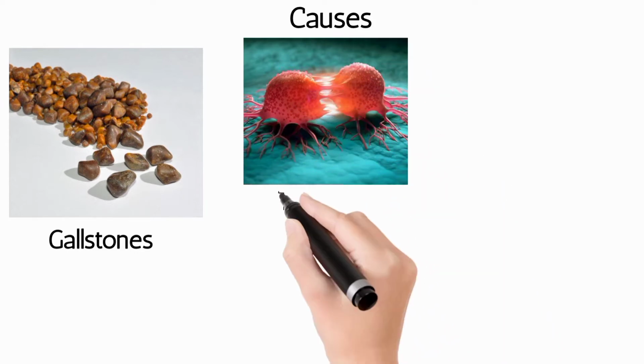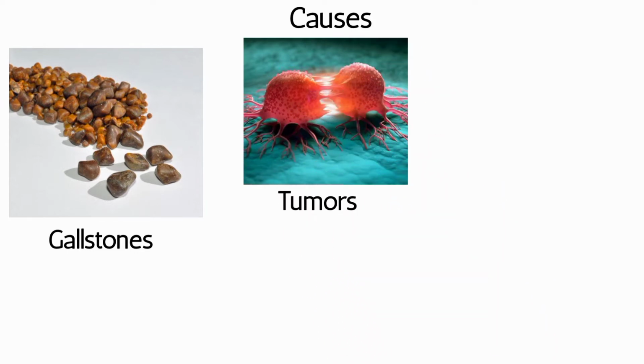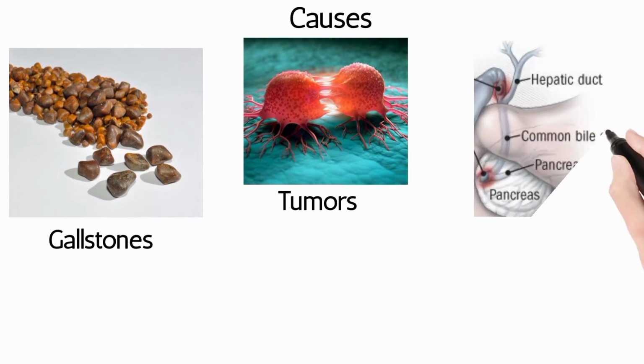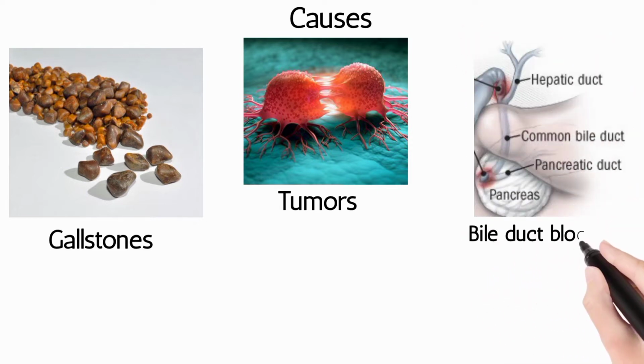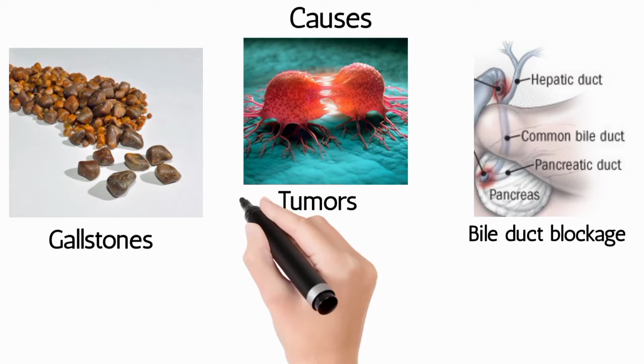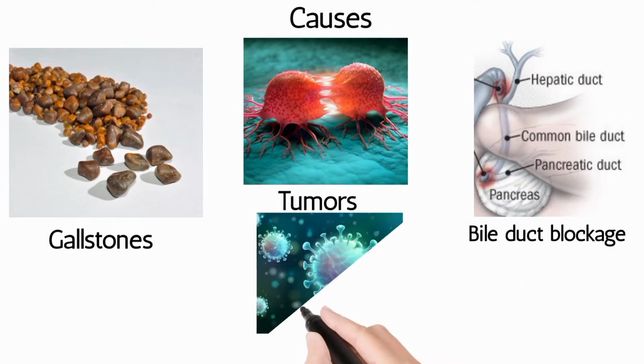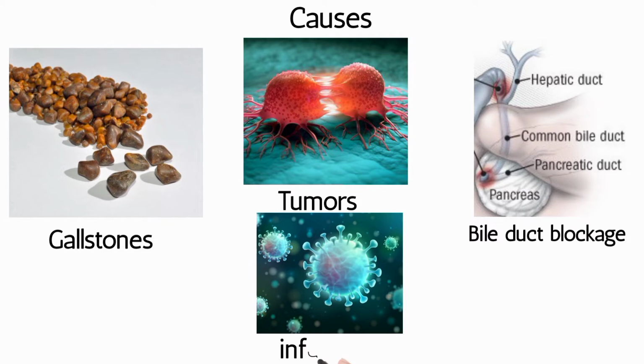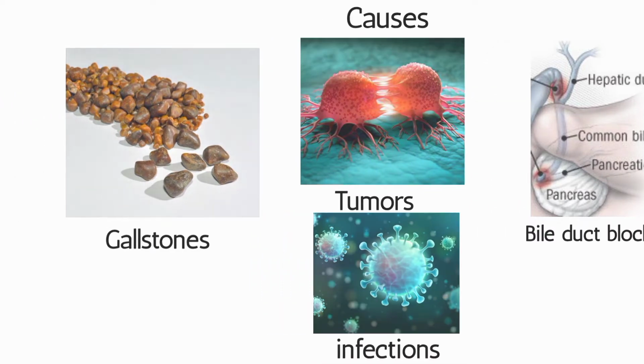2. Tumors. A tumor may prevent bile from draining out of your gallbladder properly. This causes bile buildup that can lead to cholecystitis. 3. Bile duct blockage. Stones or thickened bile and tiny particles can block the bile duct and lead to cholecystitis. Kinking or scarring of the bile ducts can also cause blockage. 4. Infection. AIDS and certain viral infections can trigger gallbladder inflammation.